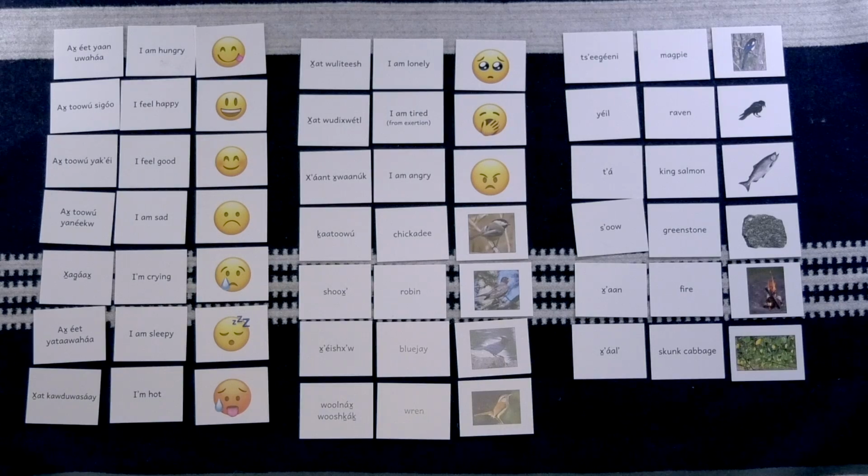So now we'll remove the English words, which you can certainly use. In this case, if you want to match 3, that would be pretty difficult. But if we were going to do a memory game, we're just trying to match one card with its pair. So in that case, the easiest thing is to remove the English. That way we're associating an image, an object, or an emotion with a phrase or a name.